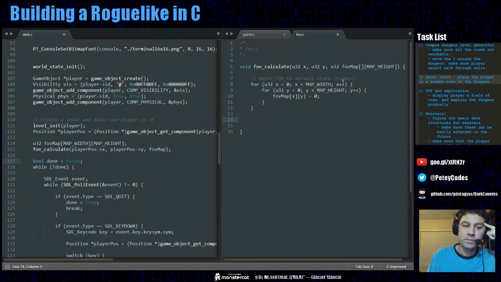So let's write some pseudocode for what we're thinking about doing. Okay. So we said that our initial algorithm is going to be, if you're in a room, you can see that entire room, and basically nothing else.